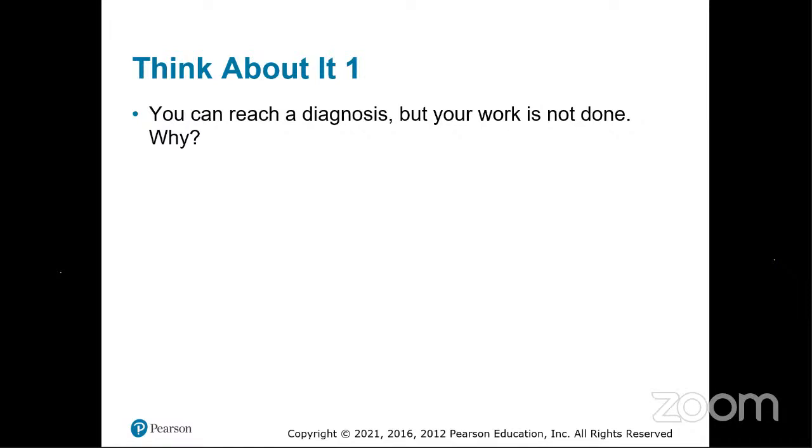The reason our work is not done is that once we know a diagnosis, that guides our treatment. If we find out this is a diabetic, does that mean our work's done? Danielle, in the chat, says it's because you have to treat them and get them to the ER. The reason we come to one of those diagnoses is exactly that: it guides our treatment for this patient. Perfect.